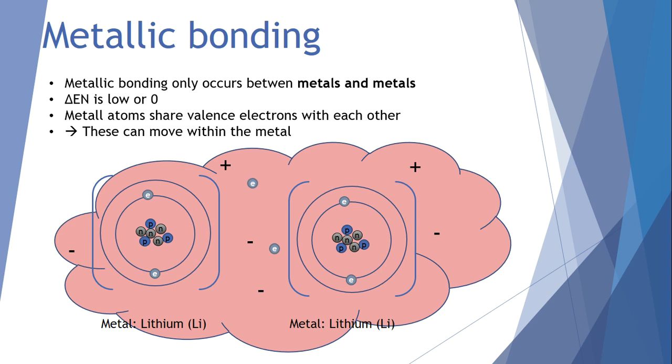So shared means that these metals will share all of these electrons. So at a given point of time, an individual cation, like this lithium cation here, is going to be attracted to a specific electron, but this electron moves and the attraction is going to be to another one, and so on. And this is our model of a metal crystal. It's cations surrounded by a shared electron cloud.